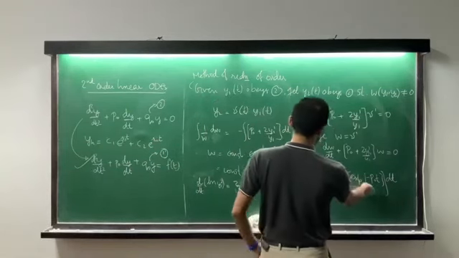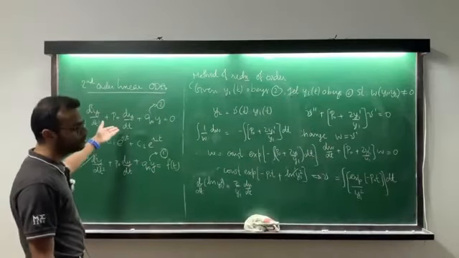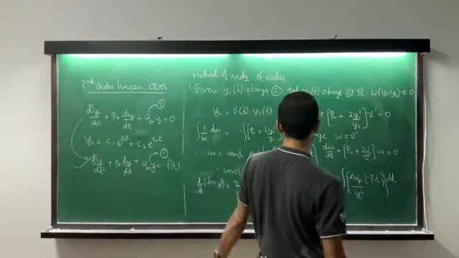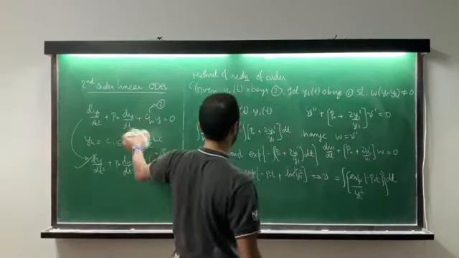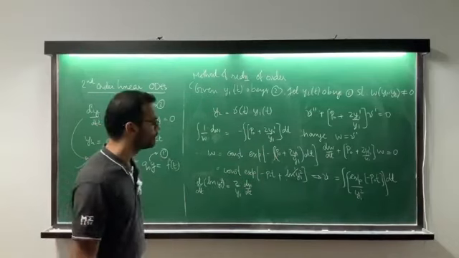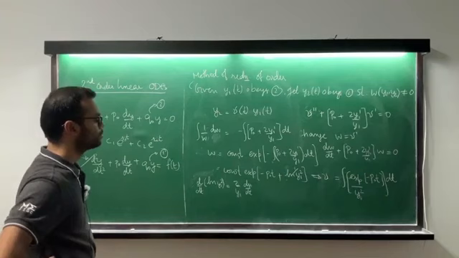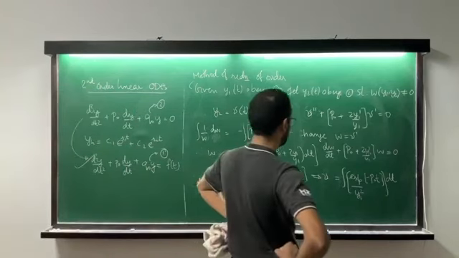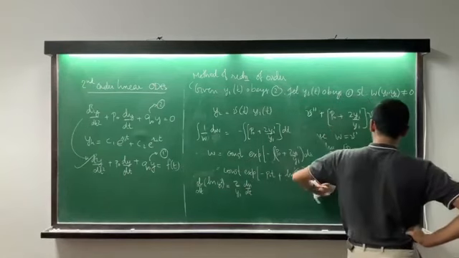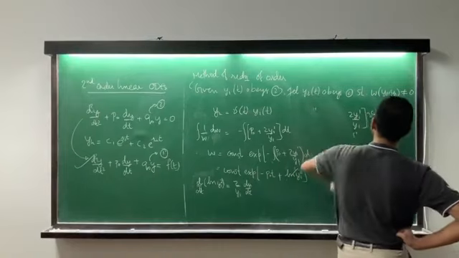You can do this for the case when r or y1 is equal to minus p0 by 2, and you can do this entire exercise for that, and you will get some solution. You will get t to the power of p naught t, something like that. Okay, good. So that's what the method of reduction of order is about. Let me make sure I don't have anything left out here. No, guess not.